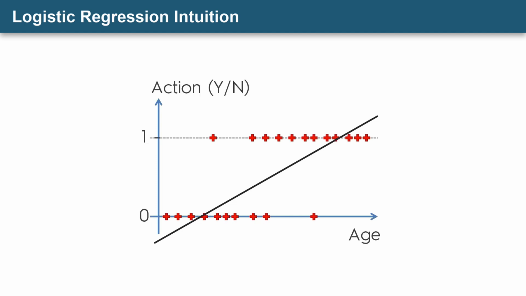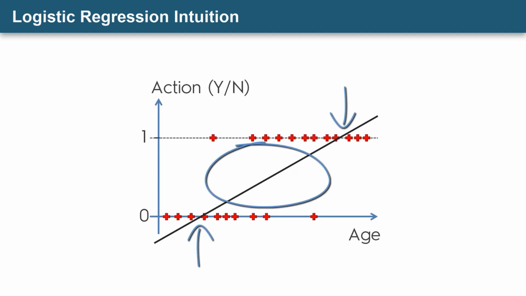But for something that we are predicting, it kind of makes sense to say, well, I don't know for sure, I don't know 100% he'll take it up or not, but I know maybe with an 80% chance he'll take it up. And when you think of it that way, the linear regression line, or at least that part that's in the middle between 0 and 1, it makes sense, right? Well, it makes some sense because it's telling you that for anybody between those ages of, for instance, where it's crossing the horizontal axis for the first time, it might be like 25 or let's say 35. And where it's crossing the line for 1, it might be let's say 55.